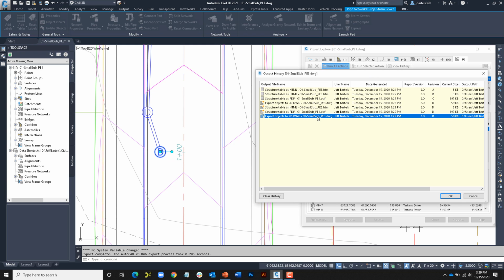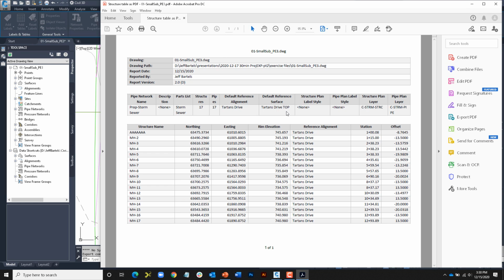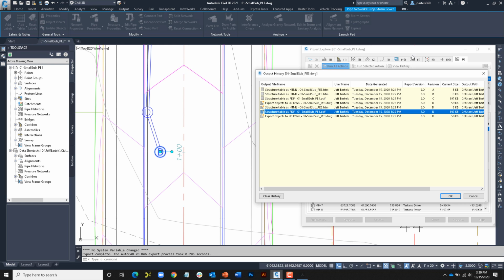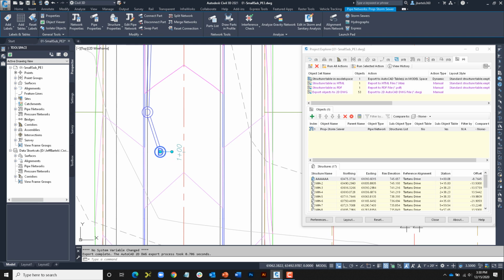And this shows me the history of the items that I've exported. Notice that the ones with the stars are the ones that are current. Those are the ones that just were exported, they're the latest version. If I wanted to see the latest PDF, for instance, I'll just double-click to open that. Okay, so this maintains a history of your deliverables. This isn't saving the actual drawings on this tab. This is just remembering the paths where they're located. Let's close this. We are dangerously close to the top of the hour.